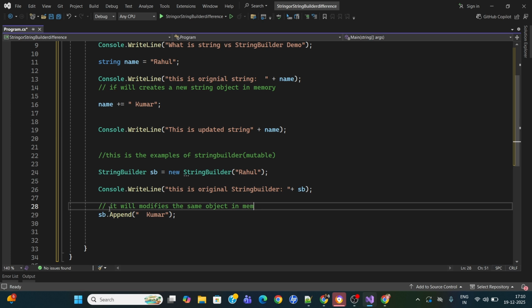That's why if you want to change your string value multiple times, like in loops, at that time we can use a string builder, because it will modify the same object rather than creating a new string object.